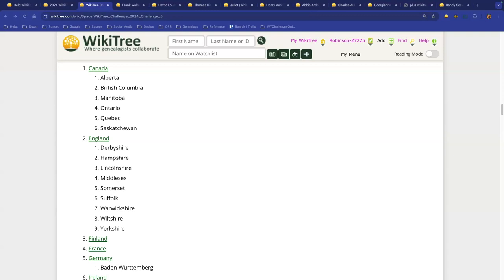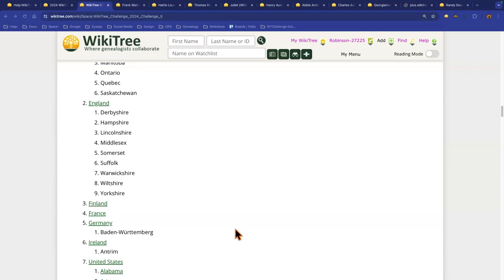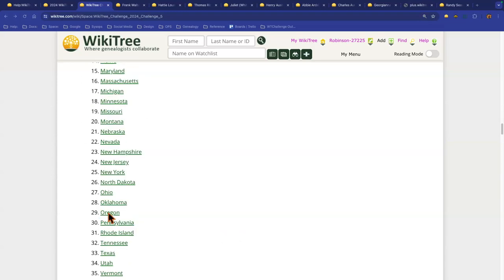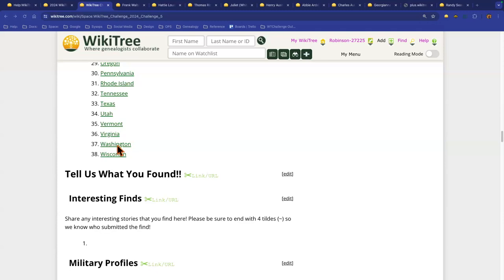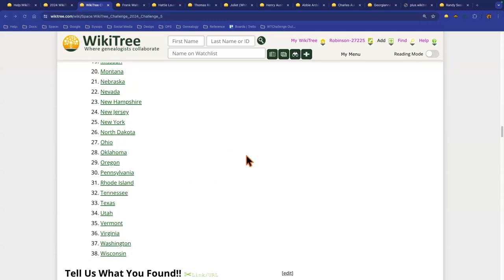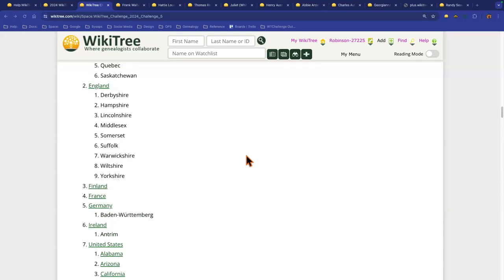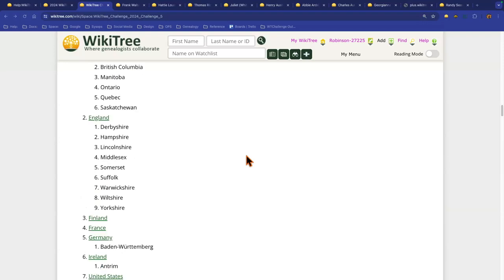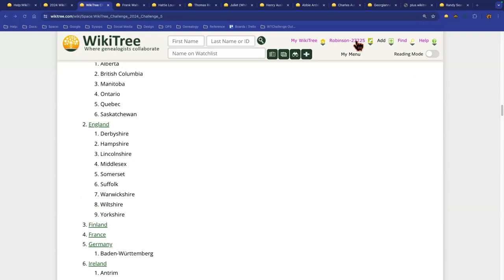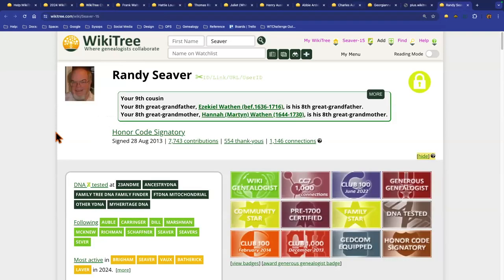I've started with the Camps from Ontario. That's great. Awesome. I was intrigued by seeing Oregon on here because that's my home state. So I was going to take a look at what profiles are there and see where I can help out. But also Washington state, I'm pretty familiar with resources there. So that's kind of where I was going to look. Very cool. Randy and I are 6th cousins once removed on the Guild line, so I'll probably take a look at those and see what's there.